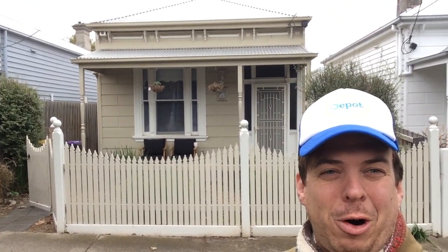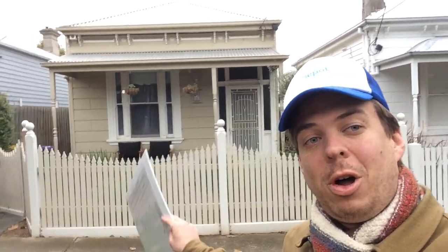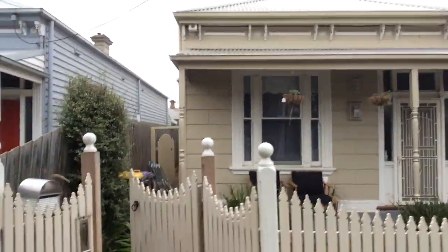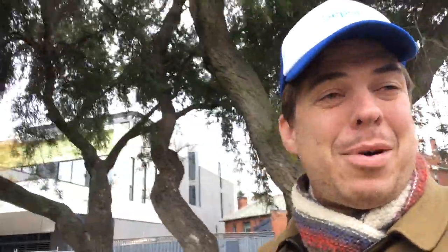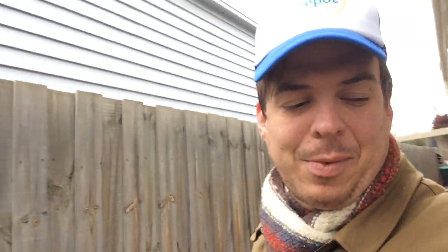These very narrow homes featuring a door on one side and one room with a long hallway stretching the entire way down are so common that you see them one after the other after the other. This is a double frontage done over this way. Very common way of having homes. In fact, in some parts of Melbourne that you can go to, the row homes don't even have a gap between them. They're all wall to wall to wall. We are lucky enough to have a gap going all the way to our back garden this way.